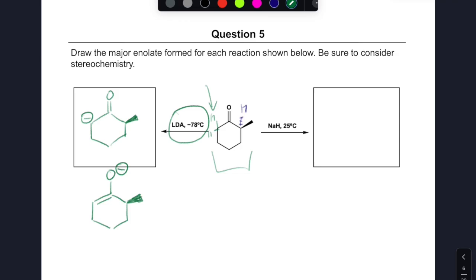And the other conditions, sodium hydride under heat, that is our thermodynamic deprotonation. That's where what we're going to do is target this other center over here. So major things we have to do, this is both the location that we're deprotonating, but more importantly, we're also destroying chirality. When we do this, although this had a defined chiral center, as soon as we deprotonate like that, we're actually going to be losing that.